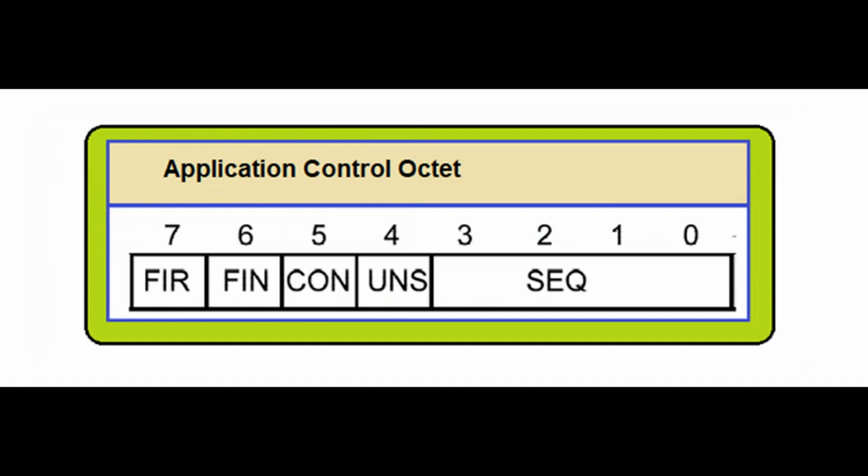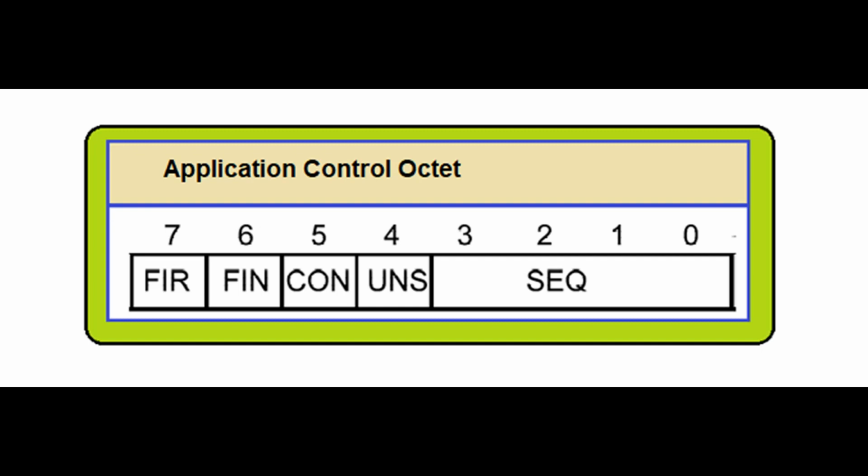The application control octet, the first octet of the application header, looks something like the transport header. FUR is set in the first application fragment of a possible series of more than one. Fragments contain up to 2048 octets. Multiple fragments can occur when there are many events or for outstations with a large amount of static data. FIN is set in the final application fragment in a series. Like the transport layer, FUR and FIN are both set when one fragment contains all requested data.